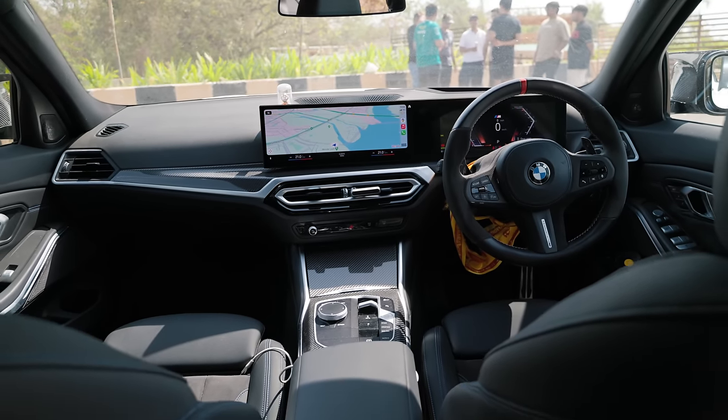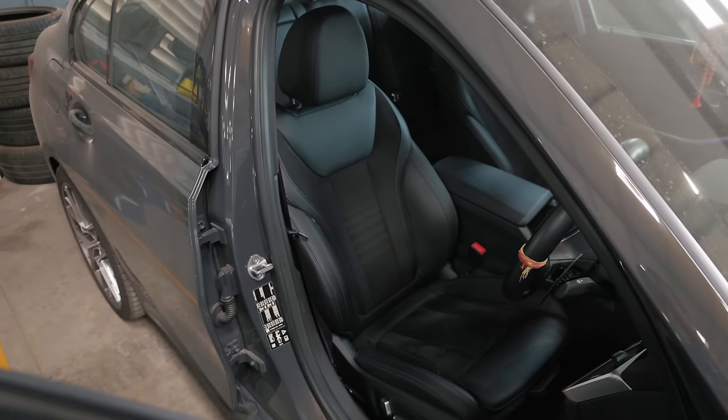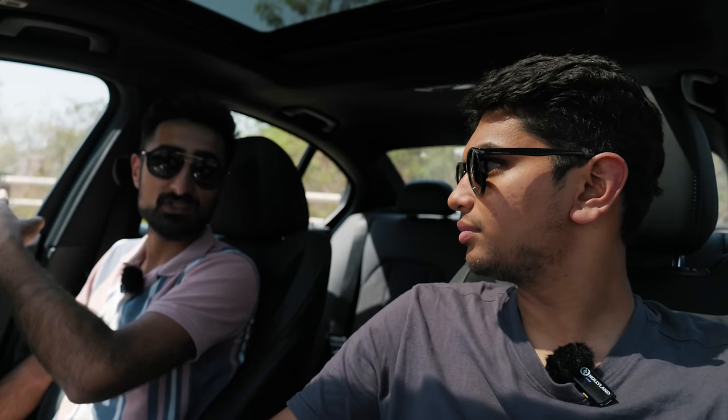When it comes to the driving position, the M340i's seat is much better in terms of comfort and getting into that nice GT-style driving position — it's much easier to do that and you feel comfortable all the time. You also get electronically adjustable bolsters, which is not available in the S5 for the specific seat option that particular S5 has. That is a very big thing you'd want in your sports car since you don't want to be thrown around. The seats in the M340i are very nice.